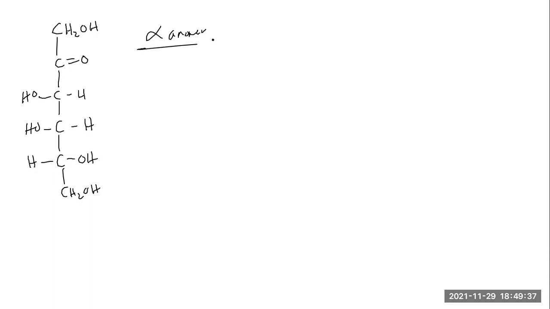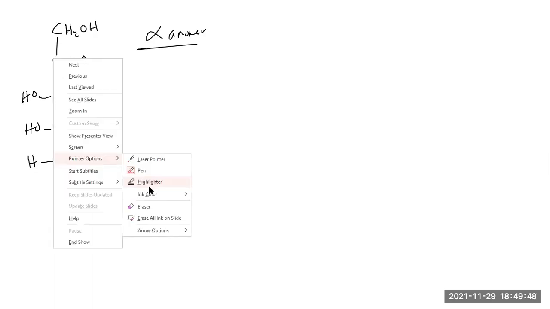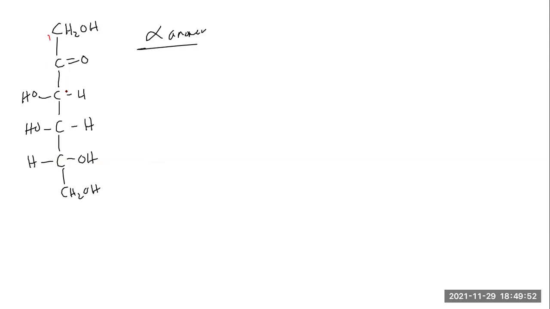So we actually do want to approach it the same way. We can start by counting carbons here. If we count carbons, towards the top where our oxidized group is, 1, 2, 3, 4, 5, and 6. Again, you could probably recognize this as a ketose. So this is the ketone group.